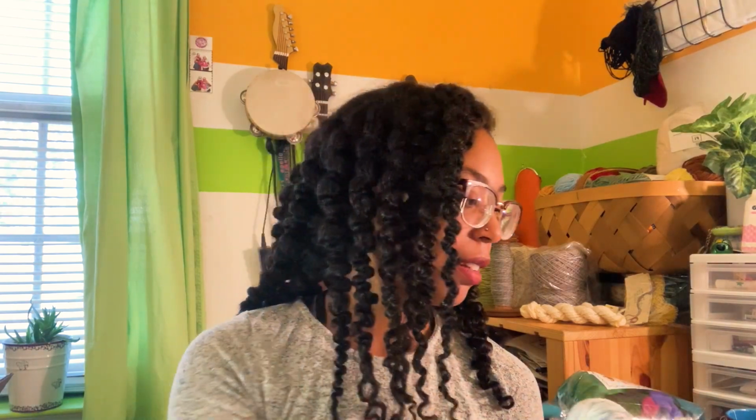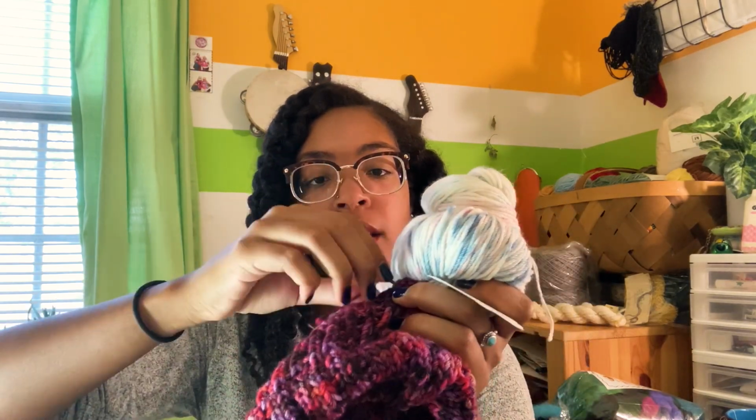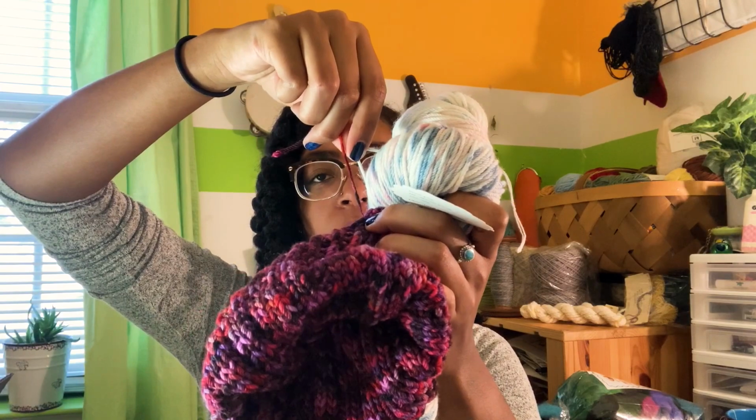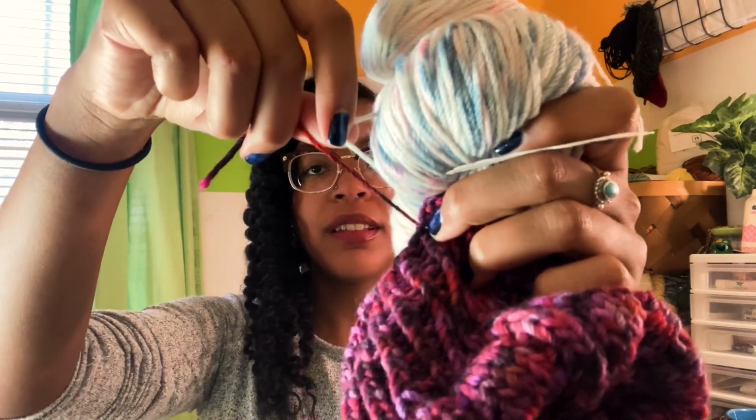But yeah, if I didn't say it, I'm sure these are worsted weight. It looks like it, feels like it, maybe it's not, I don't know. 200 yards for 3.5 ounces, I feel like that's worsted. It's gotta be, right? Let's compare. This is worsted compared to a strand of this. Yeah, they're like the same. It's white and really blown out, so I don't know if you can see, but they look about the same. So I think these are two worsted skeins, so if anything, I can make hats out of them.